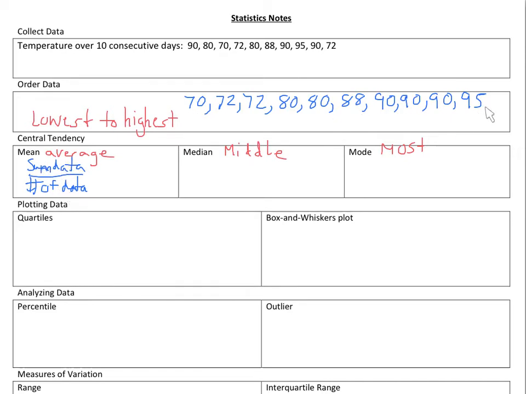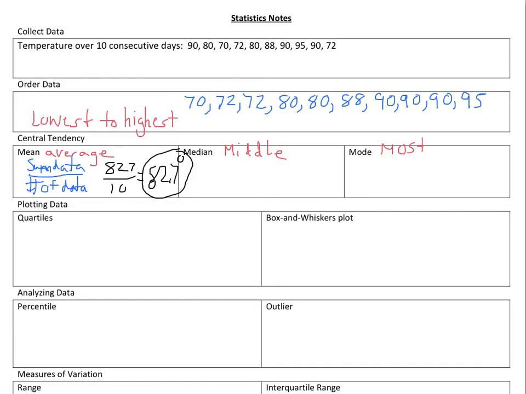So we have to add all this up and divide by what? 10, because there are 10 pieces of data. Let me add that up for you so you don't have to do it yourself. When you do it, you get 827 divided by 10, which is kind of nice. Just move the decimal over. So that's 82.7 degrees. Let's put degrees on it to remind ourselves. So your average temperature for these 10 days is 82.7. Does that look reasonable? Yeah, maybe, that's kind of normal.